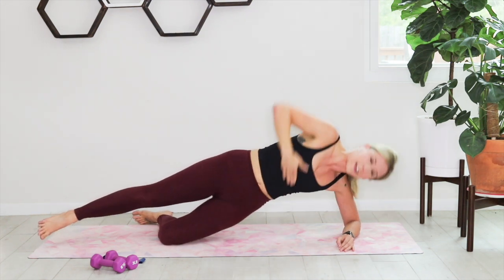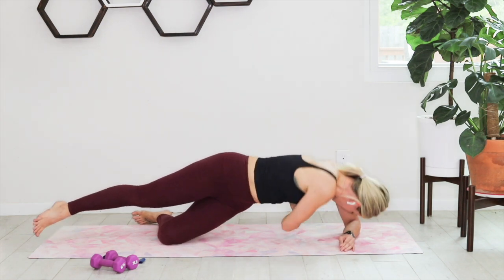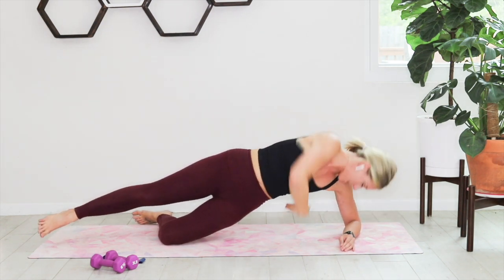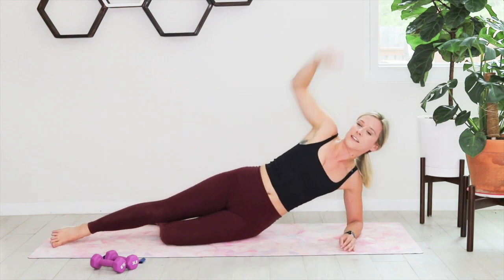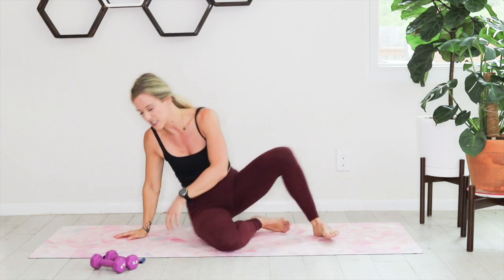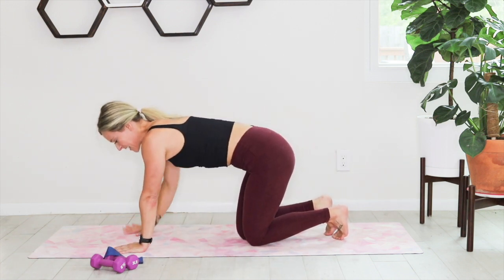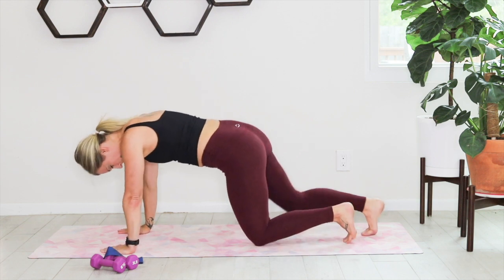Meet me in that plank. Good. It's 5. Good. 2 and 1. Good. Go ahead, roll over onto that plank. We're gonna go into a little knee to chest action today. A little bit different than a mountain climber. You're gonna stack the shoulders directly over the hands.